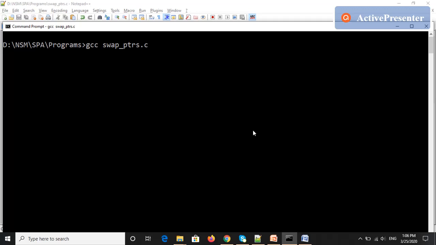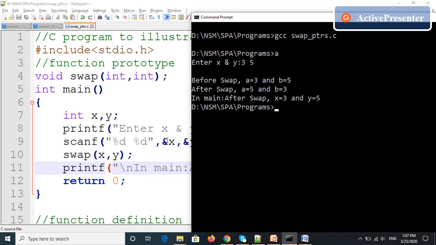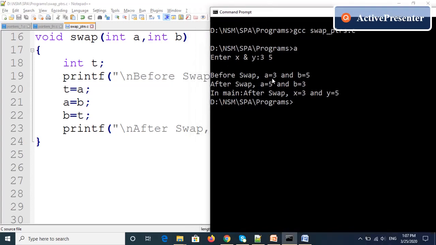Please note that we have not yet used any pointer parameters as arguments to swap. So now this program has successfully compiled. Now let us run it. It's prompting me to enter x and y. Let me enter two values. The output that you see here is that the function started executing and the first statement was before swap, which is printing the value of a as 3 and b as 5.